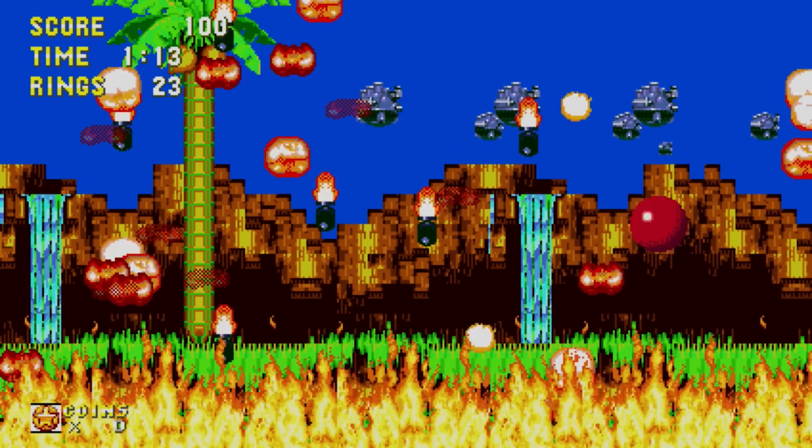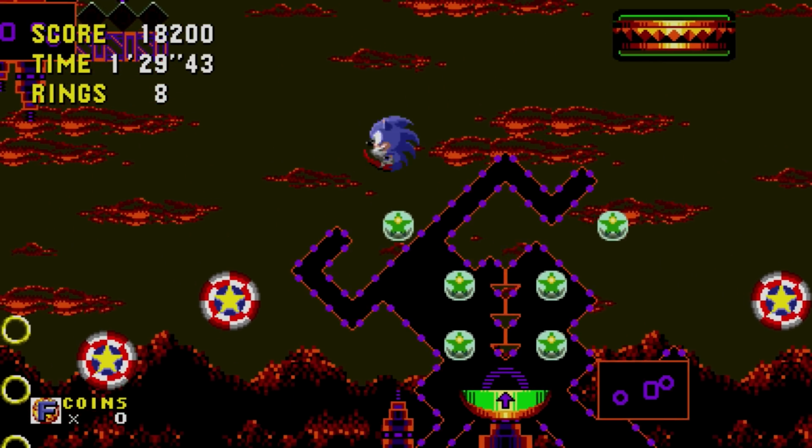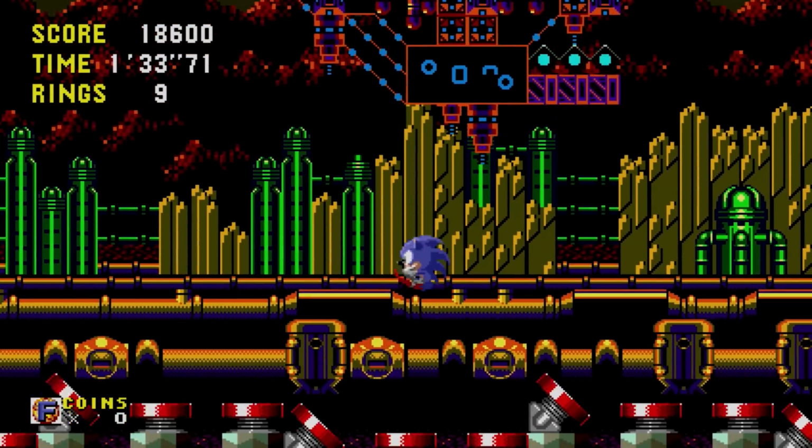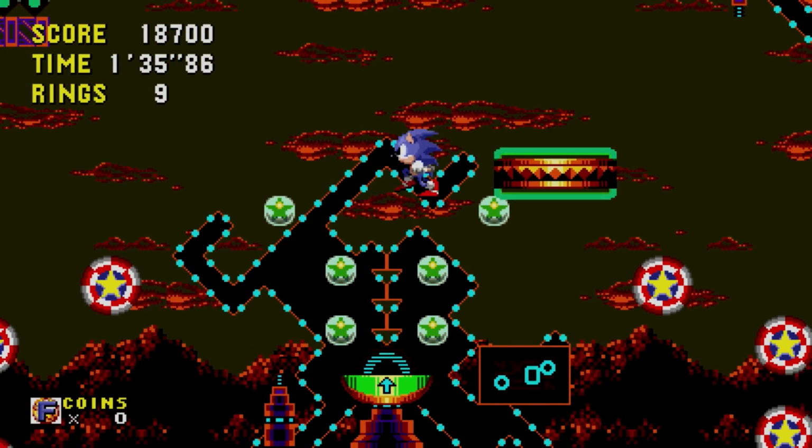I knew what Mario felt like. I knew what a Nintendo game felt like, but these Sega games from back then, they had a completely different feel. They weren't as intuitive with the controls. Sonic is a little more floaty, but there is a sense of speed that just wasn't there with Mario. The level design, completely different. The music, these are bangers still, and some of this stuff has been changed up for this release.